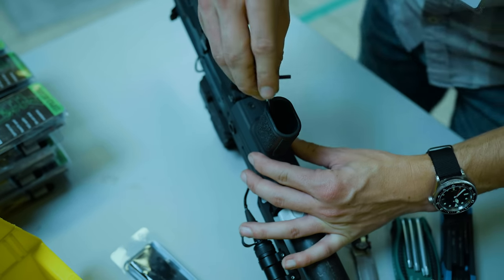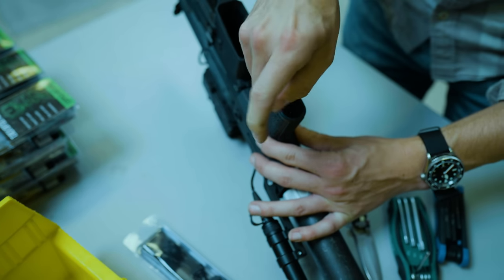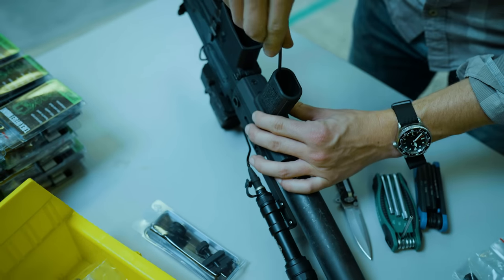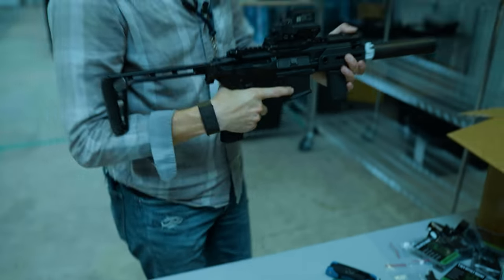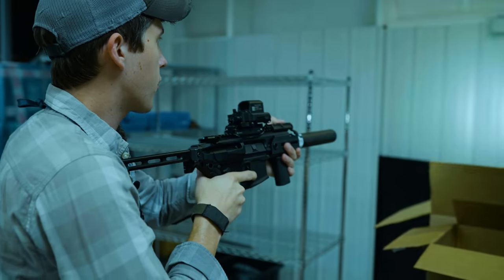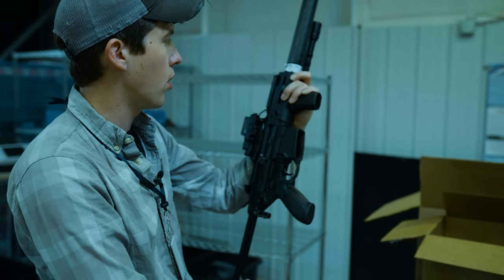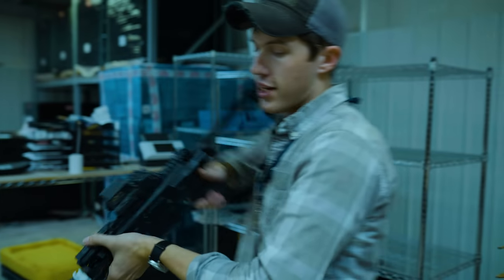You can use standard Allen keys and you'll be fine. But if you have a standard long boy like this one, right out of the packaging, you are going to want the hex thingy it comes with. So now I have something to kind of brace off of, kind of roll my hand over, which is a little more comfortable as far as activating the light and laser on this super short setup like this.